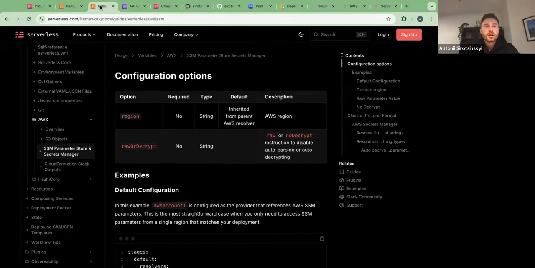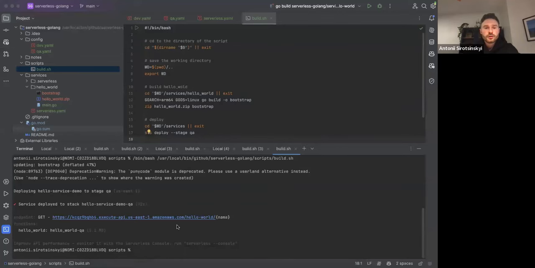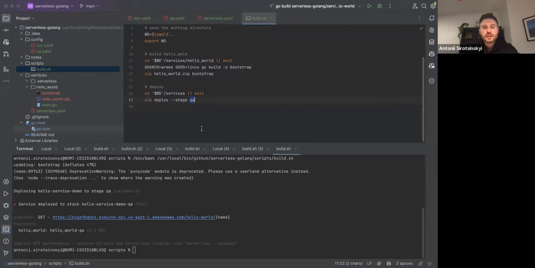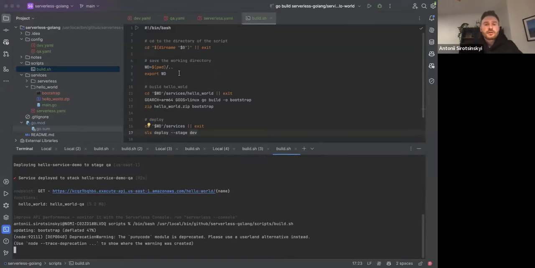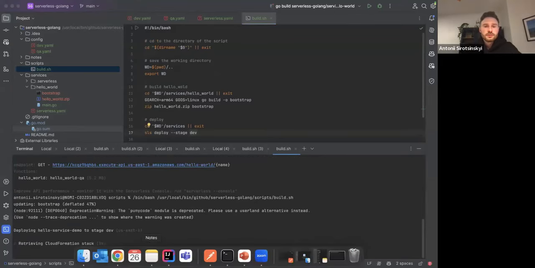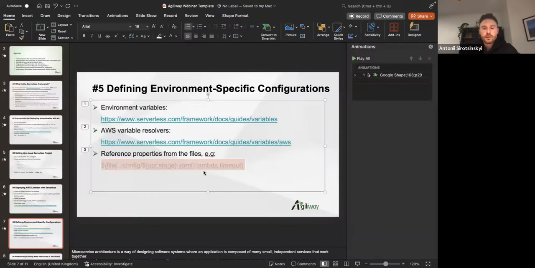So let's go here. Yeah, we see that our Lambda was updated. We have this value accessed here. And yeah, we have successfully updated our project to be stage related. Let's go ahead and redeploy the same to dev, so we have all of the stuff consistent. Yeah, so while we are doing that, let's go back to our presentation.